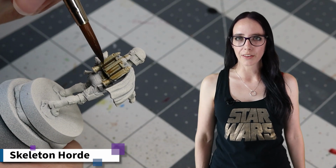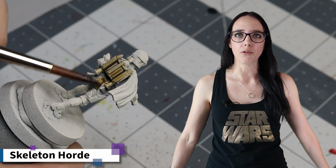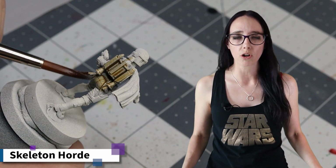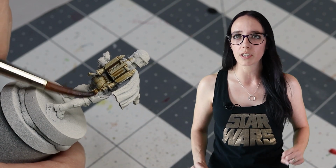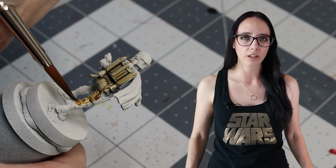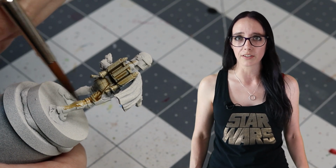And that first color that I'm going to be using is Skeleton Horde. I'm basically going to be applying this color in a single thin coat over the entire model, with the exception of the gun she's holding in her hand, as well as the cape she's got on her shoulder. Those we're gonna leave pure, but everything else is getting a coating of this color.